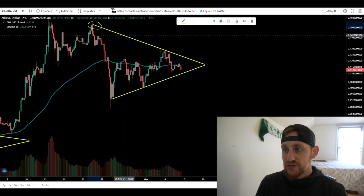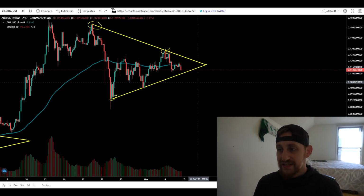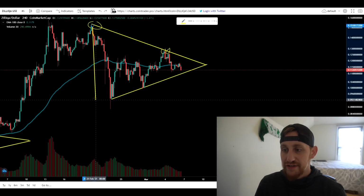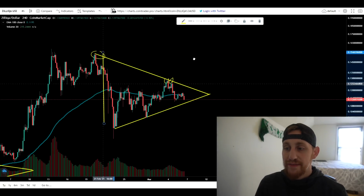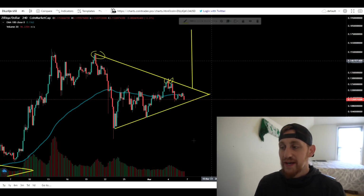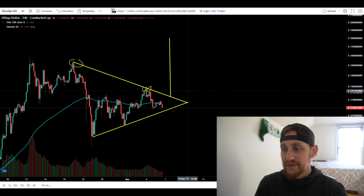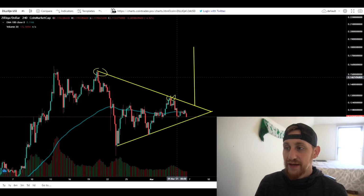You can see our perfect touches, 1, 2, 3 on the upside, and 1, 2, 3. Well, we're coming back down right now to retest the support there. All right, our measured move to the upside on this symmetrical triangle, guys, I'll give you a price target here for ZIL, right? And all this TA is assuming that Bitcoin is going to continue to the upside. If Bitcoin takes a major dump, we're going to see the altcoins dump as well. Just a disclaimer, guys. But our upwards target here is about 18 cents for ZIL in the short term if that breaks to the upside.